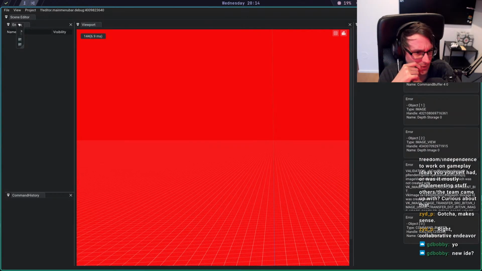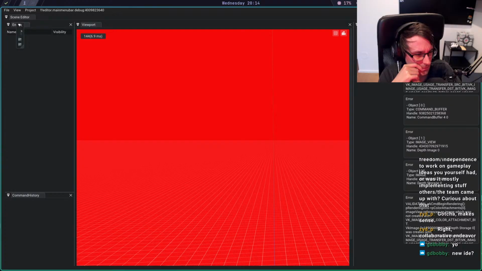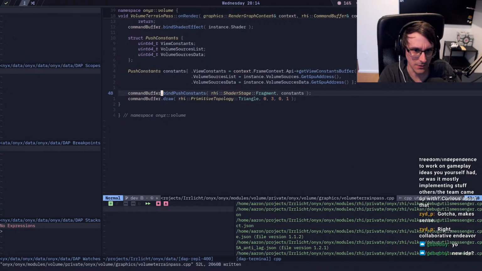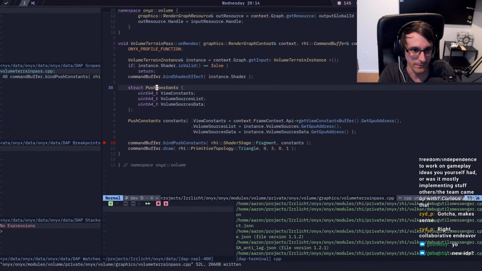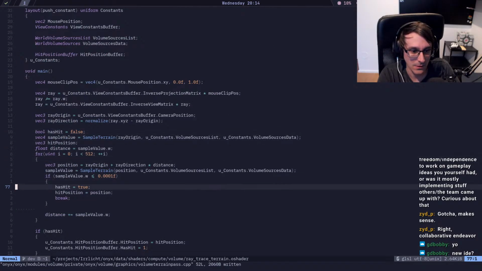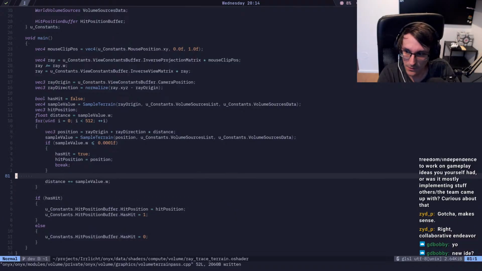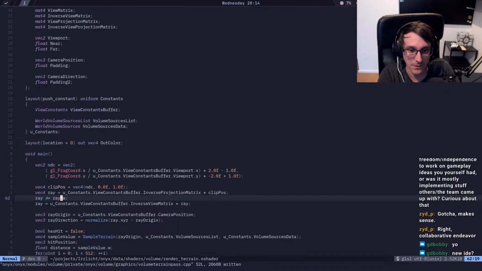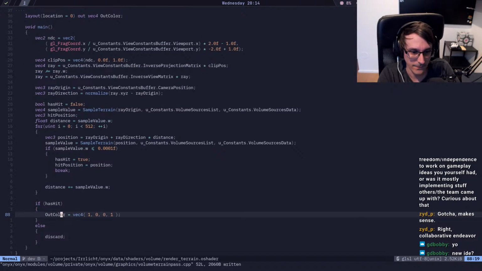Actually, wait, why is it rendering red though? Shouldn't that not render anything? What did I break? What the hell? Why would that be suddenly a different color?